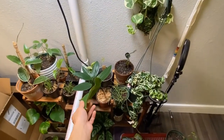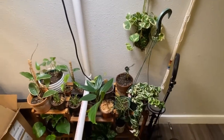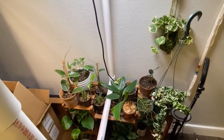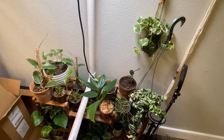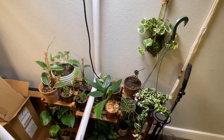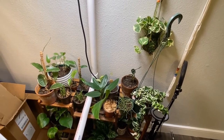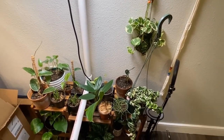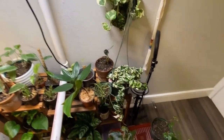And then soon, next month, things are going to change a lot. So we'll be getting a lot of new plants, and if you're looking for unique plants, keep us in mind and look at us next month, because we'll definitely be restocking a lot of things. There's just a lot of things going on, and we're getting ready for that.